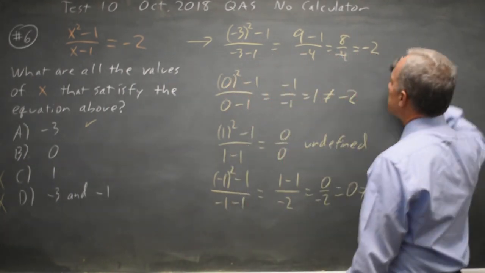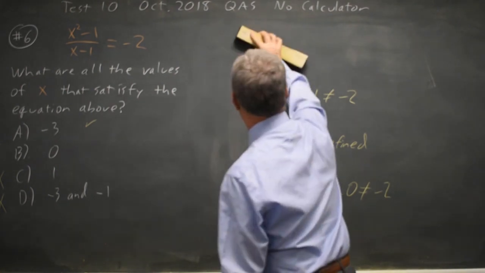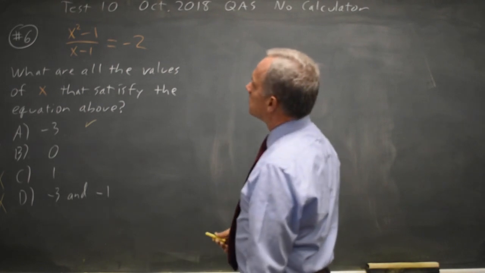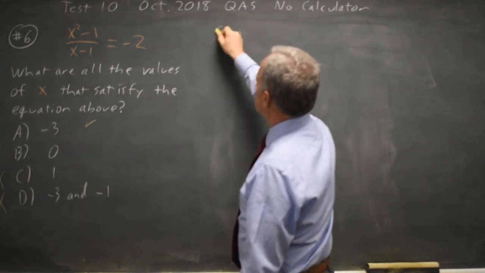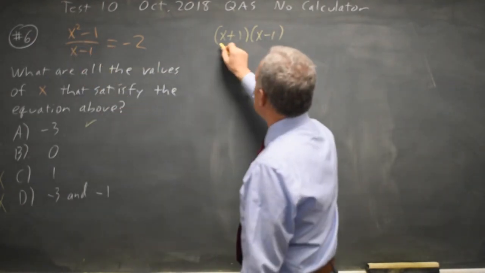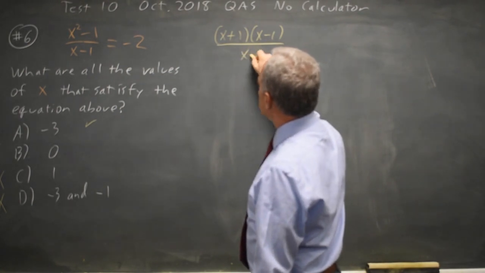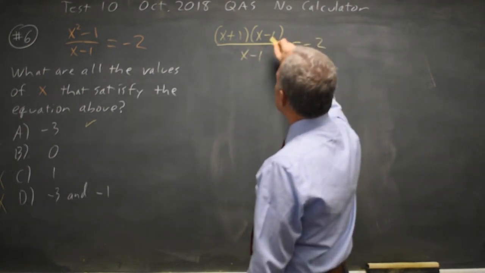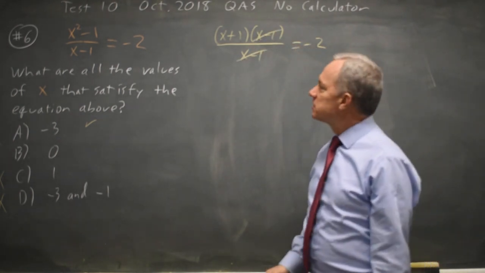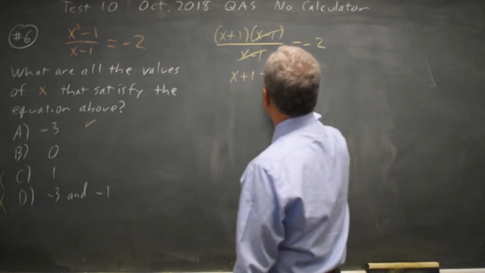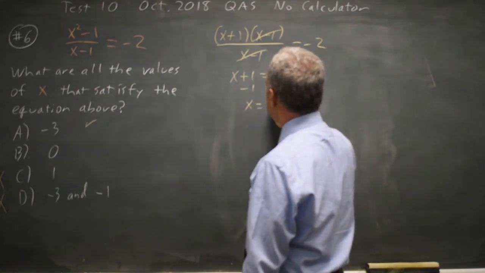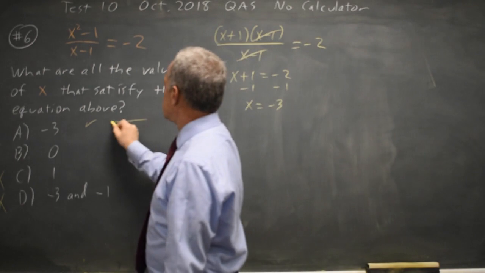Alternatively, I can do this algebraically. And let's factor x squared minus 1: x plus 1, x minus 1 equals x squared minus 1. It is often helpful to be able to factor a difference of two squares, including on the SAT, of course. X minus 1 over x minus 1, anything over itself is 1 as long as you're not dividing by 0. So I get x plus 1 equals -2. Subtract 1 from both sides to get the x by itself. I have x equals -3, which is choice A again.